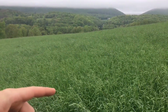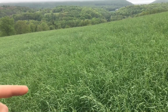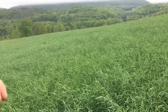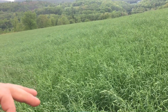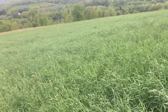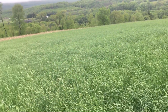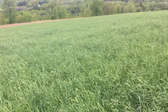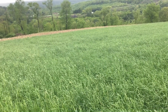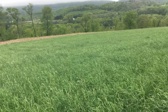The liquid nitrogen that I got, the liquid form, delivered was $225 a ton. So $225 a ton, it's about 11 pounds per gallon, to help you figure out how many gallons are in a ton. And I put 20 gallons to the acre on the hay fields. So if anybody wants to try to figure out what your costs are going to be. Like I say, for the guys that use dry, I don't know. I really don't know what the price is or how you guys do it. This is how I do it now.